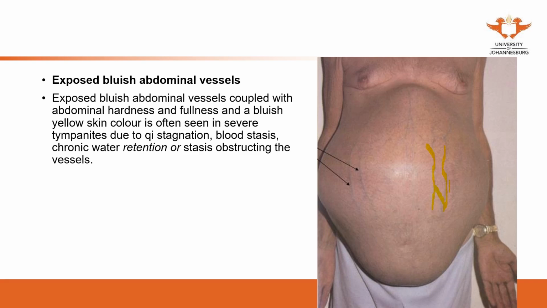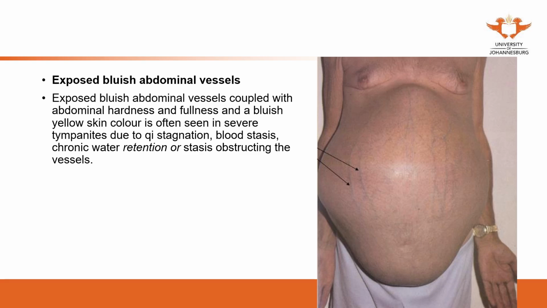When we see the clinical manifestations, we need to think about how we explain them with our theories. So firstly, this patient has a bulging abdomen. From physical examination, we can find out that the patient has water retention in the abdomen. And now you see the veins. What's the color of the veins? It's bluish or cyan, right? That's in the facial complexion, where we talk about the color.